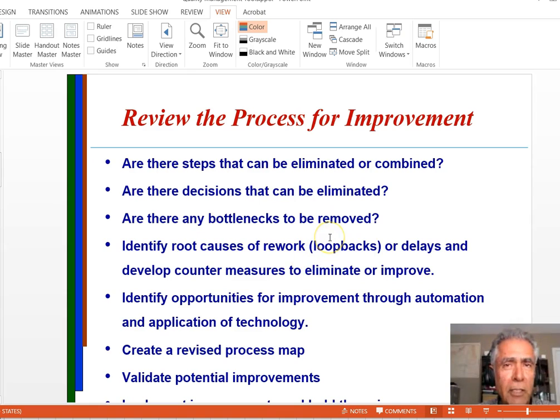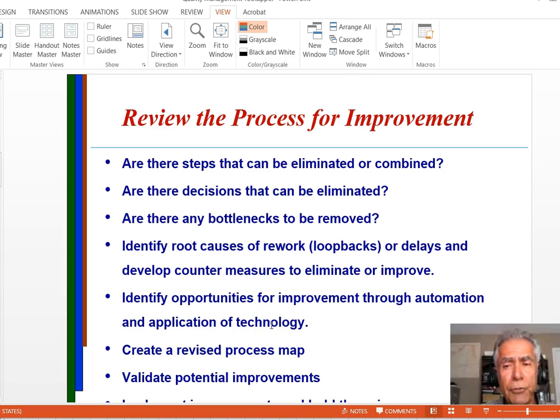Are there any bottlenecks in the process causing delay, and we need to see if we can remove or reduce them. Then identify root causes of the rework and defects and delays, and develop countermeasures to reduce or eliminate those.